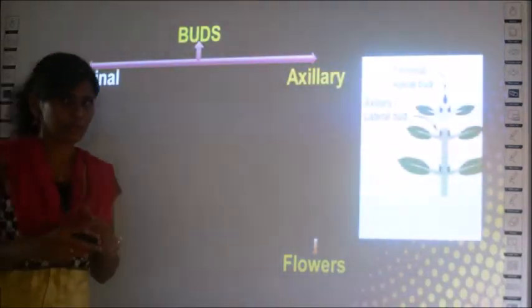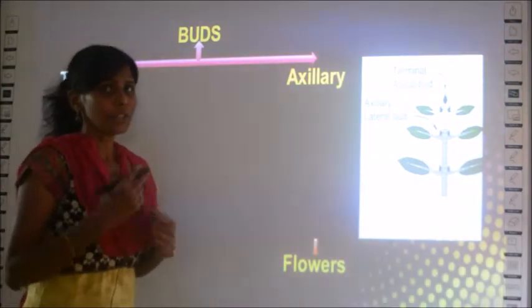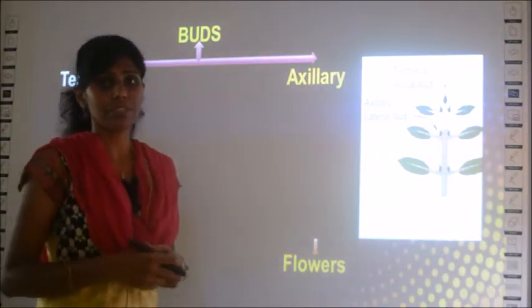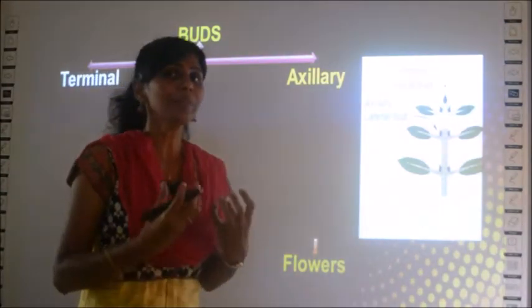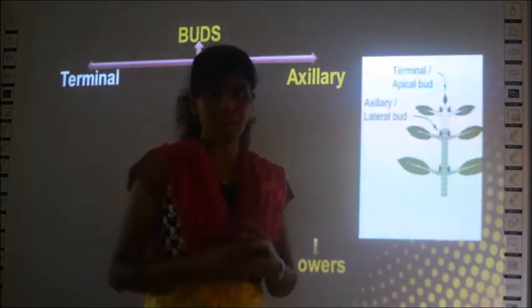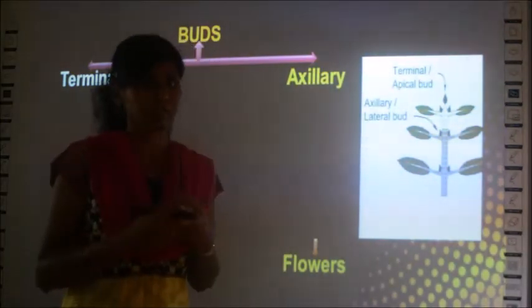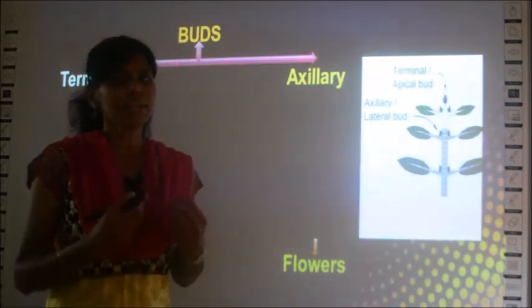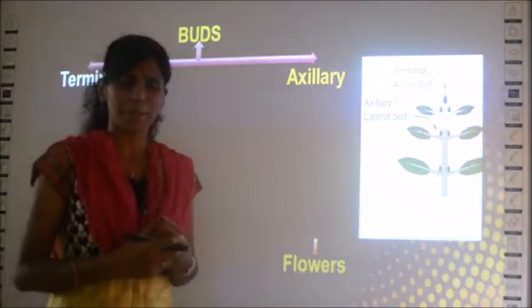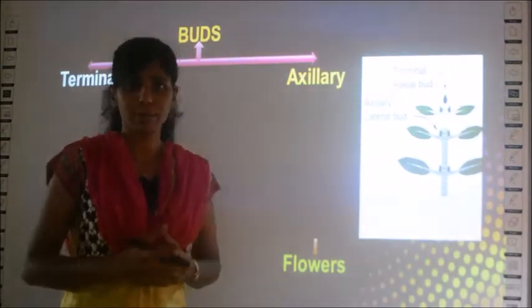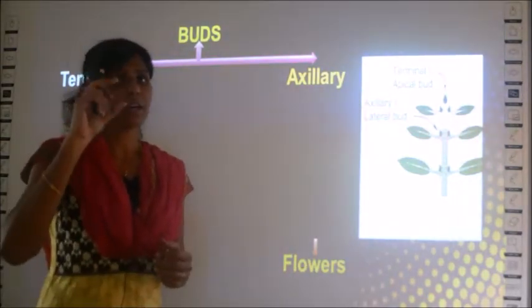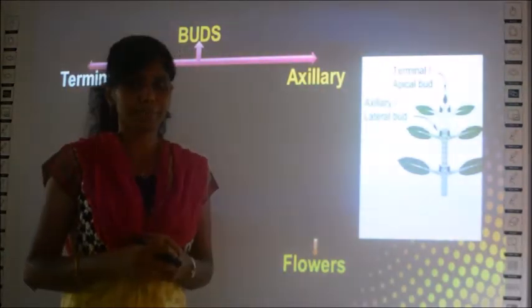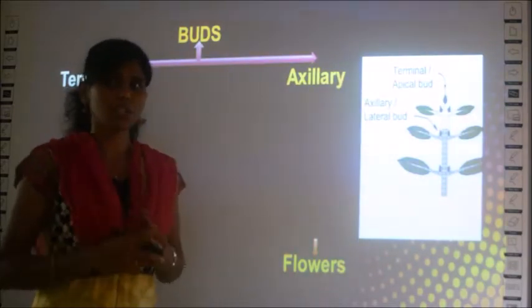There are two types of buds. What are buds? First of all, buds are the younger portion of the flower, right? So the previous stage of the flower. Before the flower, you will have buds. So where are the buds present? Buds can be in any part of the plant. Mostly on the apex, that is at the tip, but also on the side branches.